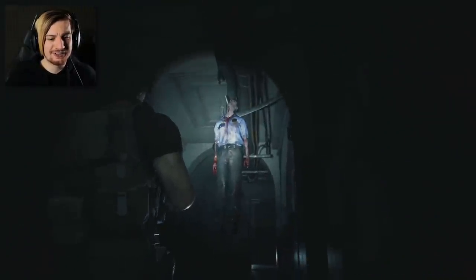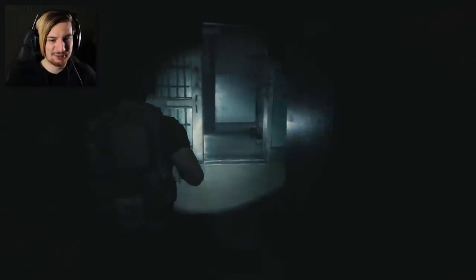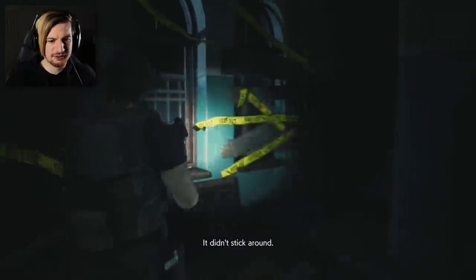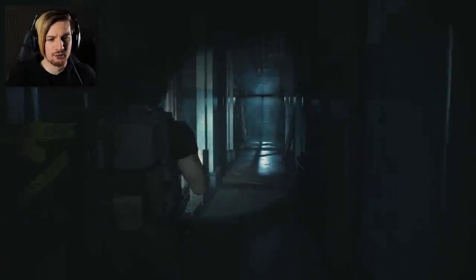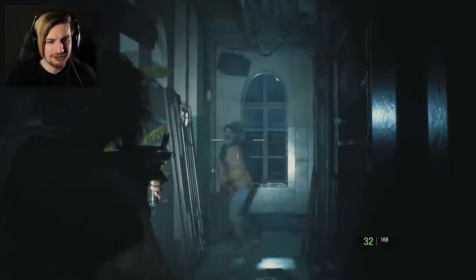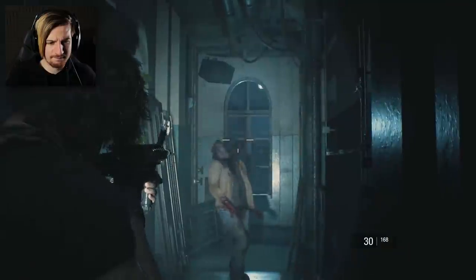This is crazy. We're seeing so much of the world right now just come together in RE2. This was already set dressing for us, guys. Now we just simply walk through and explore. There's claw marks. See all that good stuff? We know exactly what happened here, guys. Didn't stick around. It's gone. I don't want to run, though. Here we go. Zombie. It's all right. Let's get a little bit closer. The gun has quite a lot of spread, so I hope there's nothing behind me. Try to take it down.